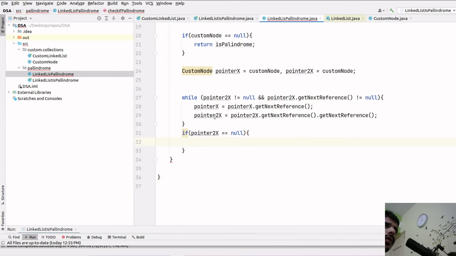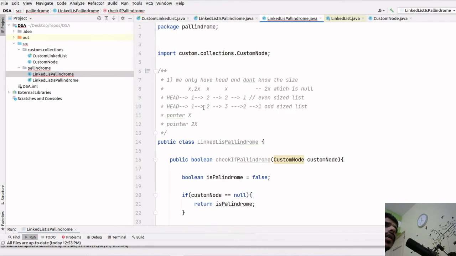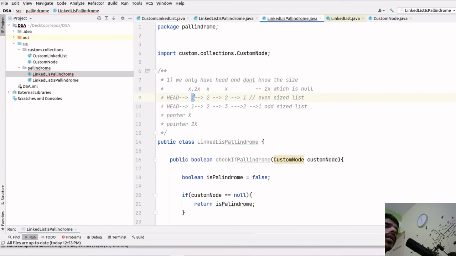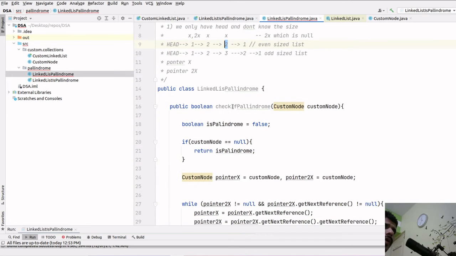This is the pointer which was going at half speed; it will run till here, then both will start from here. Pointer x dot get next reference will come here, and it will go into this particular position, and then it will see it's not null, so it will go here and here, so this particular position, right?